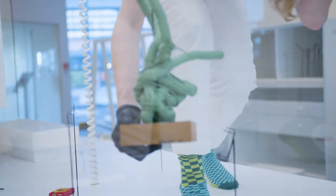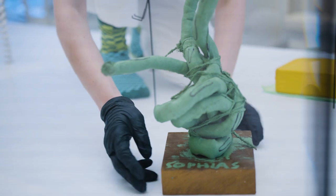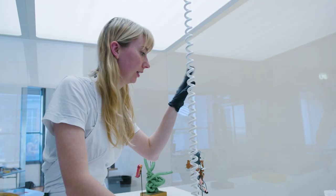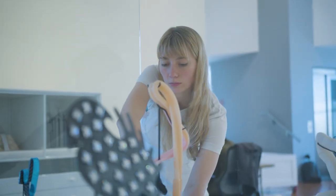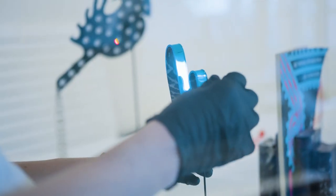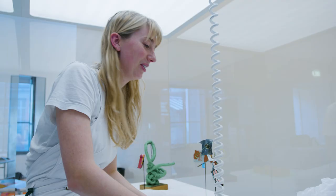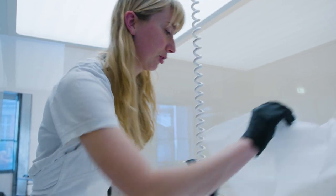I used to have this job where I was spending a lot of time in the actual big museum cases, cleaning the inside, while people were on the outside cleaning the outside. I started having dreams about it — like I was going into zoos that had gorillas inside cleaning the glass, and people on the outside cleaning the glass of their enclosures. I might have been spending a little too much time inside the vitrines.